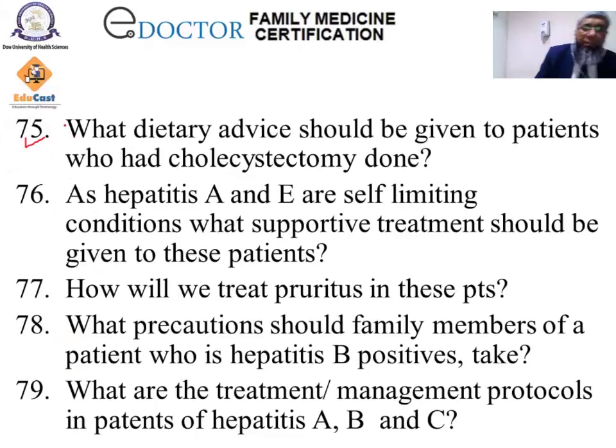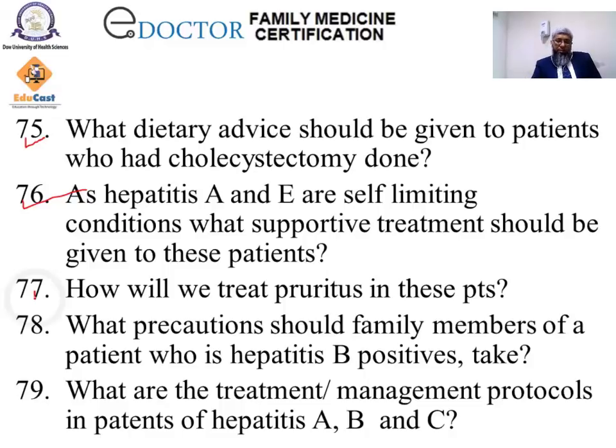Question number 75, what dietary advice should be given to a patient who had cholecystectomy done? Nothing except avoid rich, greasy, fatty meals for the initial 3-4 months. 76, as hepatitis A and E are self-limiting conditions, what supportive treatment should be given to these patients? Address their dietary needs, address their vomiting, nausea, fever. No specific medicine is needed.